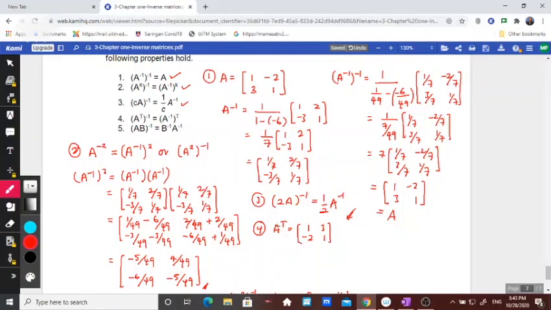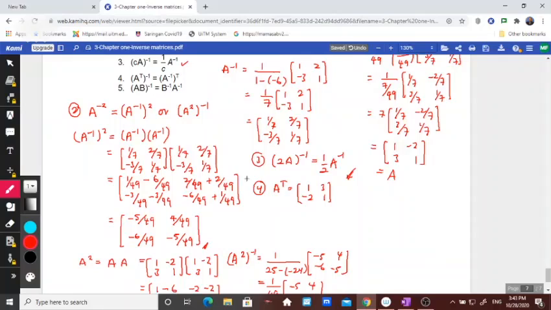So if we find the inverse of transpose A, we have 1 over (1 minus negative 6), so 1, negative 3, 2, 1. So the answer is 1 over 7 times 1, negative 3, 2, 1, or 1 over 7, negative 3 over 7, 2 over 7, 1 over 7. So this is for A transpose inverse.